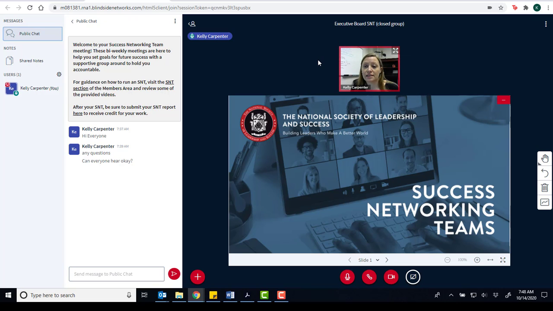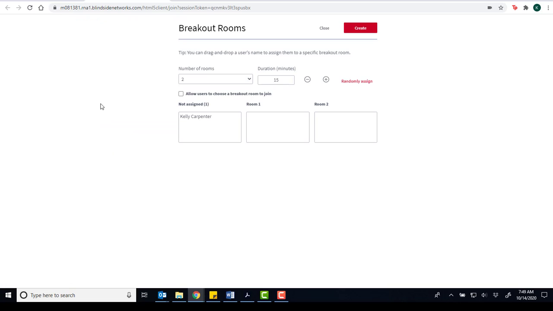The way to create the breakout groups, you slide over here to users and you click this little cog. Right here it says create breakout rooms. You're going to click that button and this screen is going to come up and you're not going to be able to see everyone else. So this is where you're going to do the math. You just have to know how many people you have. That's going to be listed right here and the number is going to be right here for you.